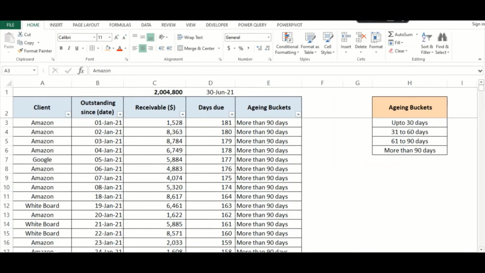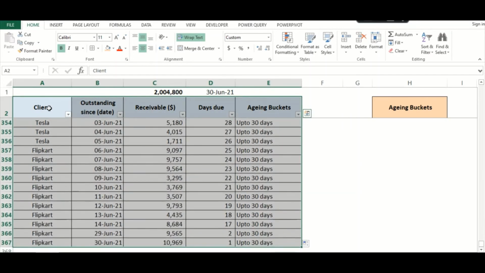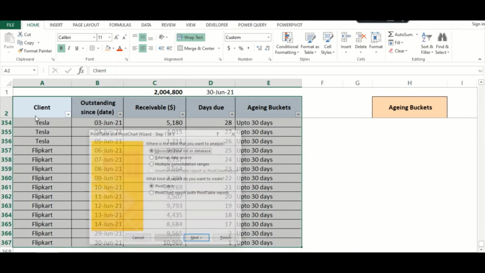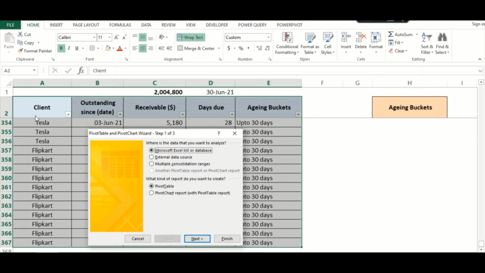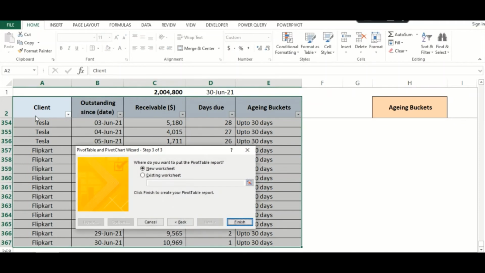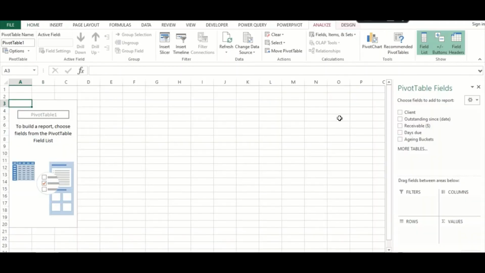Now once we've identified both the number of days in the aging buckets, now is the time to create aging report and aging dashboard. So as we learned in the last video, you can create a pivot by Alt D P S and in the new worksheet.